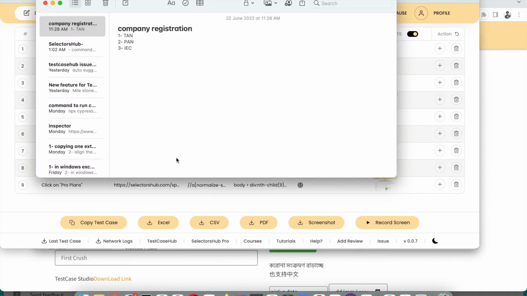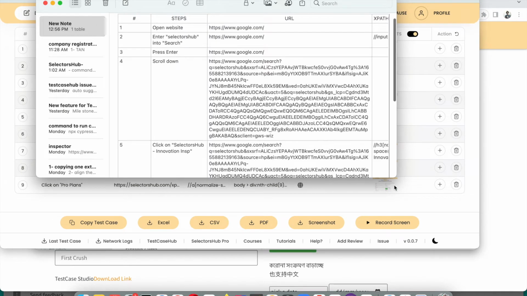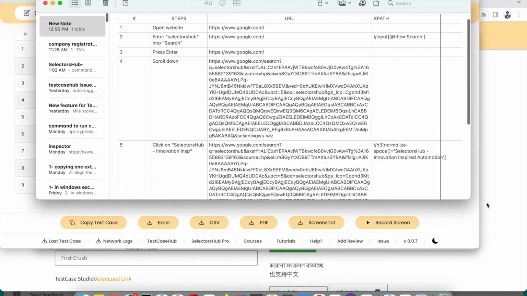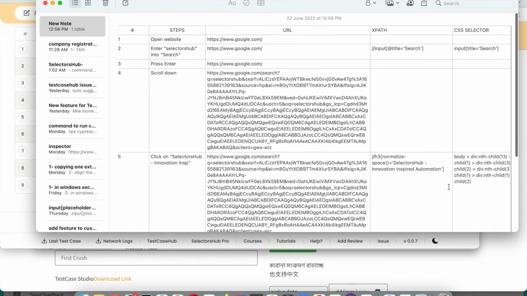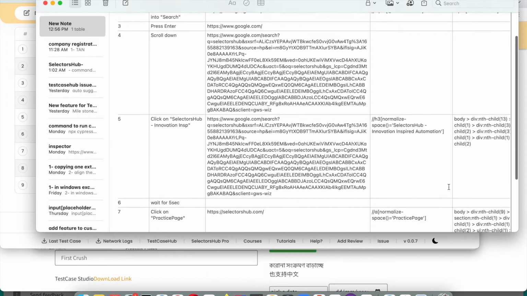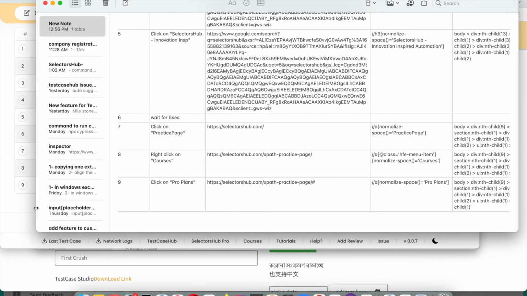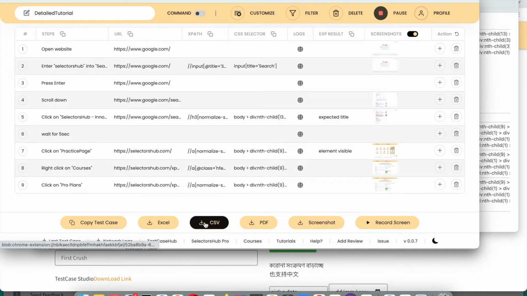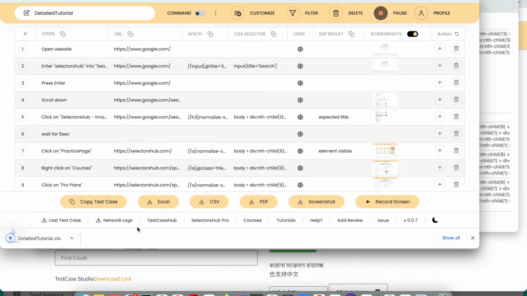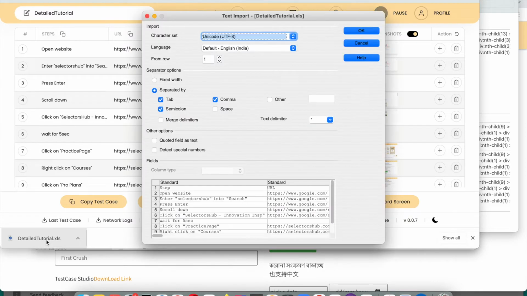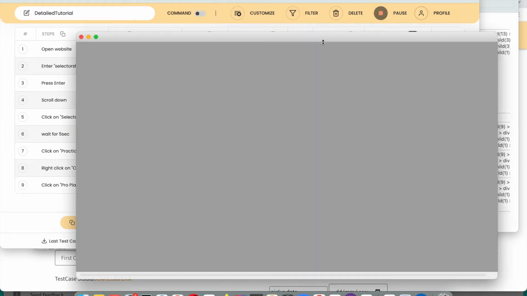Let's say you open anything and you just paste this, and you will see that the complete table has been copy-pasted. So this way you can copy a whole table from here and paste it anywhere. If you want to paste it in XLS, or if you have Visual Studio or something, you can paste it anywhere. Or if you want to download, you can just simply download this one. And when you open this XLS file, let me just open and show you. This is how it will open.